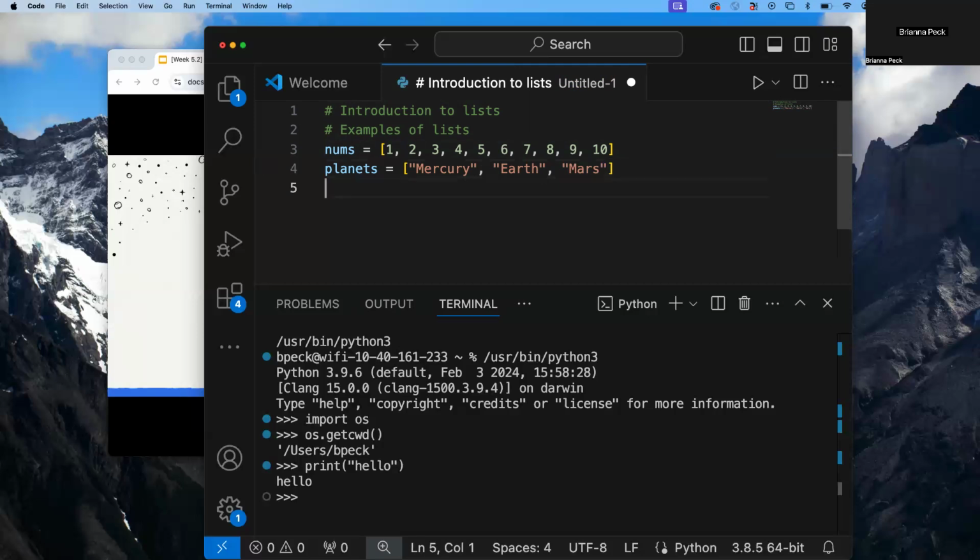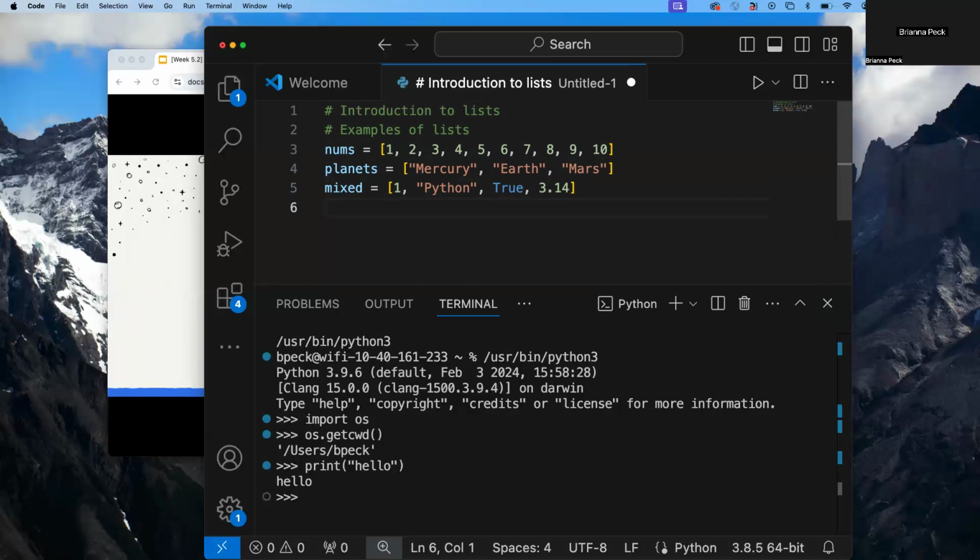I'm just going to do a couple other ones. So you can also, Python, you do not have to have the same variable type inside of your list. So I'm going to call this one mixed. And we can put like an integer, and then I can put a string in there. And then I can give it a Boolean, and then I can also give it a float. And this is still a list.